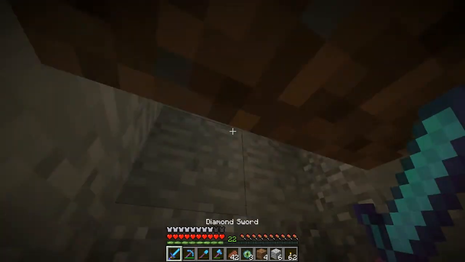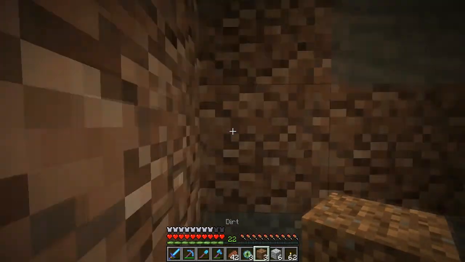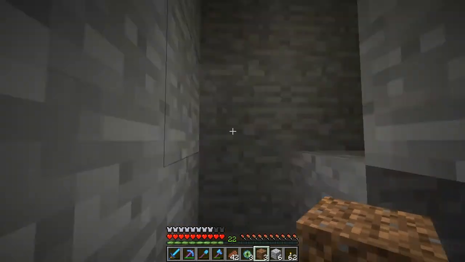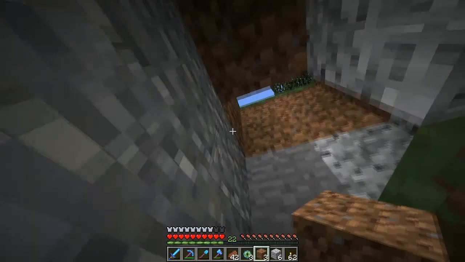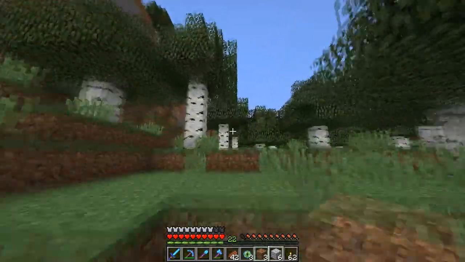Nah, I can't see it. Probably disappeared somewhere. Right, let's head back up. Let's head to the top of a tree and let's fire one off up there. Come on. God, the staircase is massive. It's horrible to get out as well. Let's go up there and then we'll shoot one off.